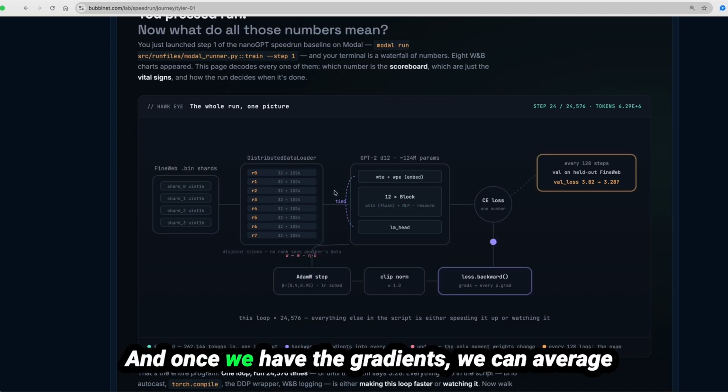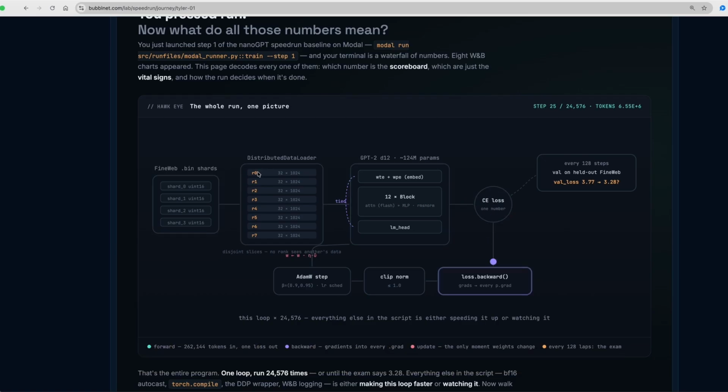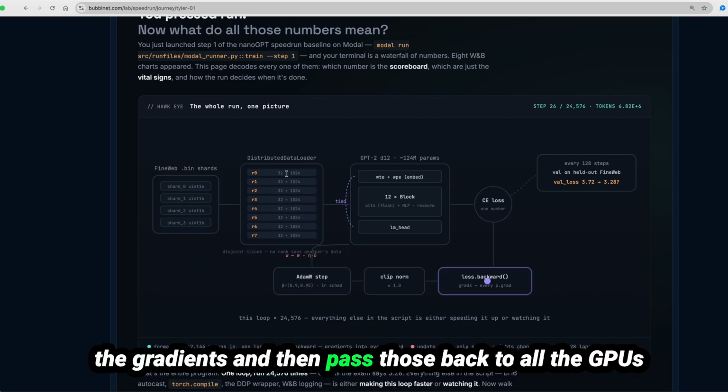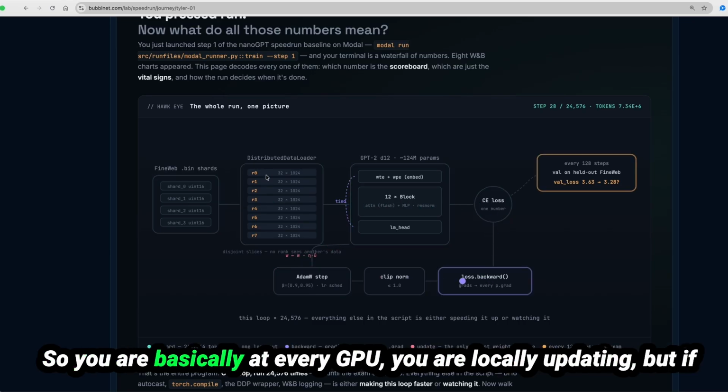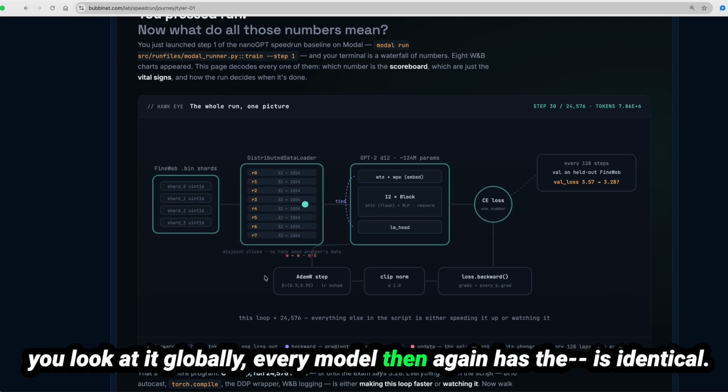And once we have the gradients, we can average the gradients and then pass those back to all the GPUs, where we can do the optimizer step. So at every GPU, you are locally updating. But if you look at it globally, every model is again identical.